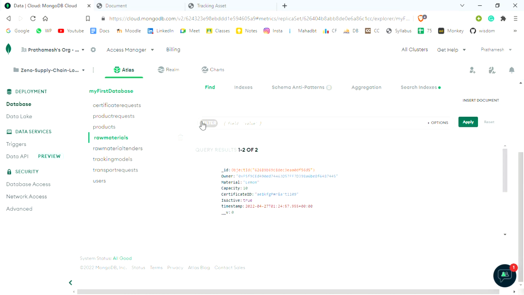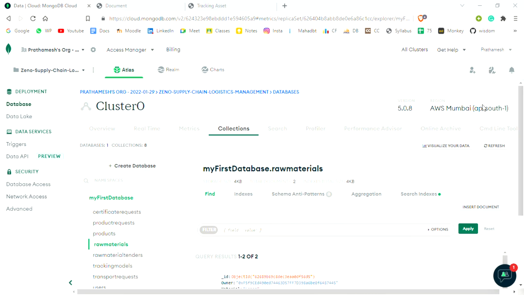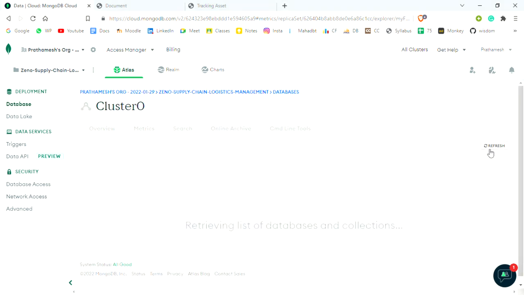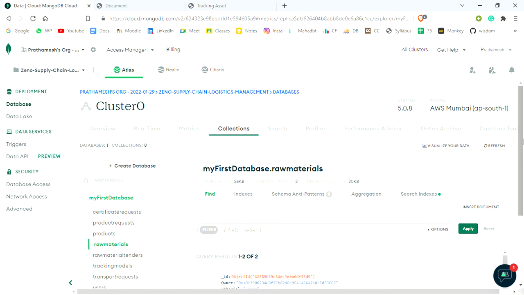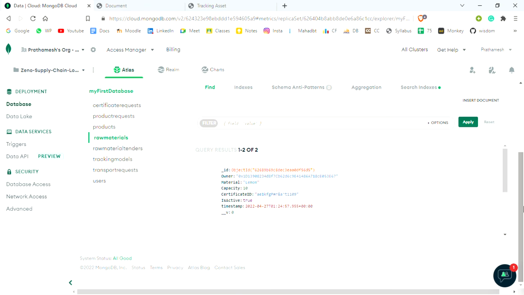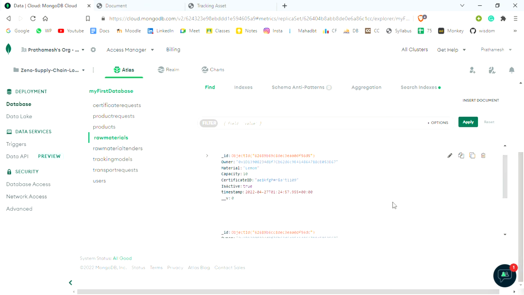I will just refresh it. Initially, the ownership of the raw material was with the manufacturer, and after all the process, the ownership has been transferred to the final retailer, but the certificate of origin remains the same.